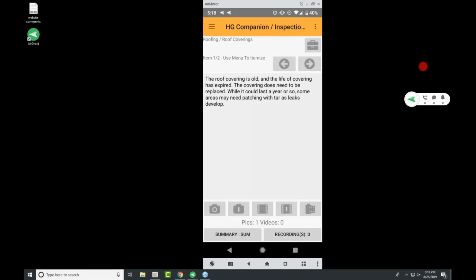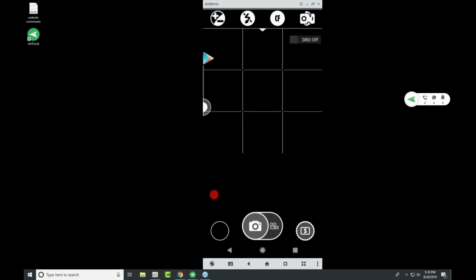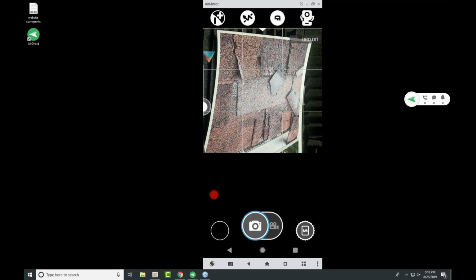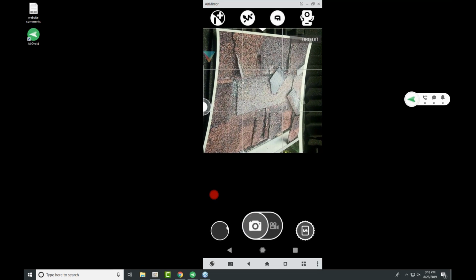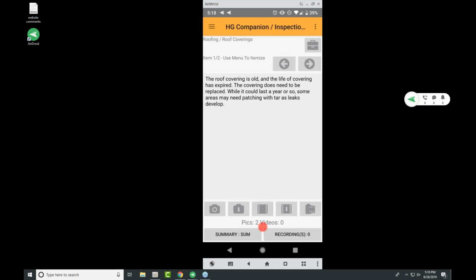All I have to do is click on this icon again, and it will open my camera, and I'll just take another picture of a roof. And now I have 2 pictures, right? And if I wanted to add something to the second itemized item, I would click this arrow to go to the next itemized item.